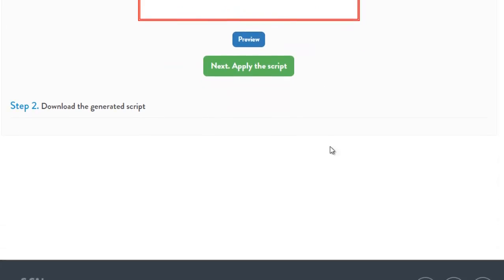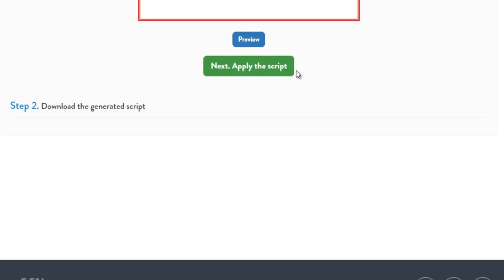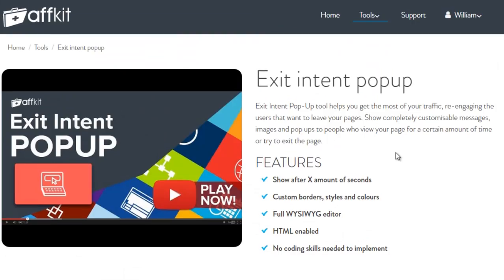Okay, and then when the user is about to leave your page, this is what's going to happen. The person is going to be exposed to your pop-up, and here you're going to have a second chance to avoid losing a visitor, to avoid wasting your traffic, which is absolutely essential. And then you click on this green button as soon as you're ready setting up the pop-up, and then you just get the script and you activate it, and it's working on your page. Very, very simple to use.